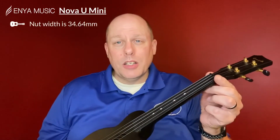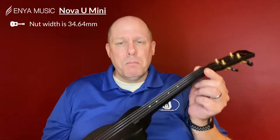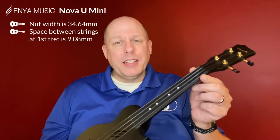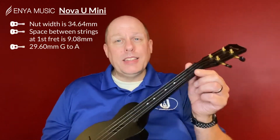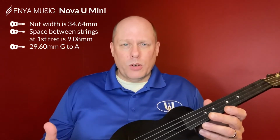The nut width is only 34.64 millimeters, so under 35 millimeters, but the spacing between the strings at the first fret is 9.08 millimeters between each string, going 29.60 millimeters G to A at that first fret as well. That is really spacious for a soprano.